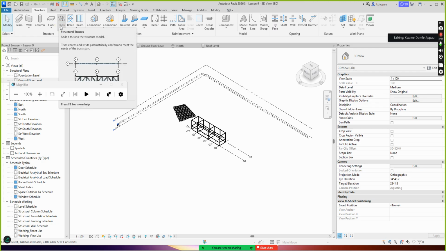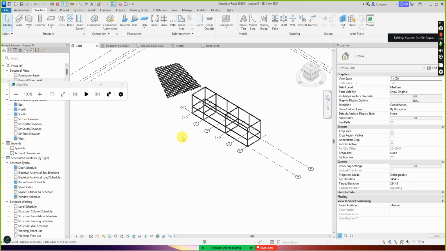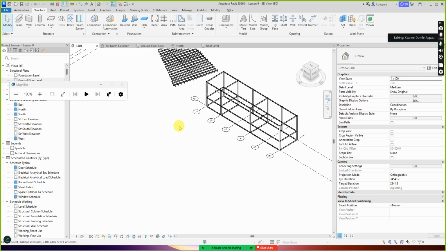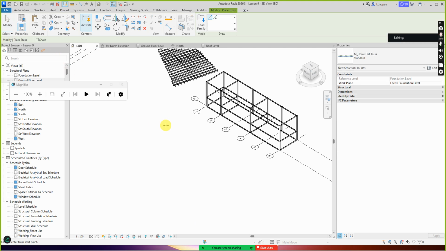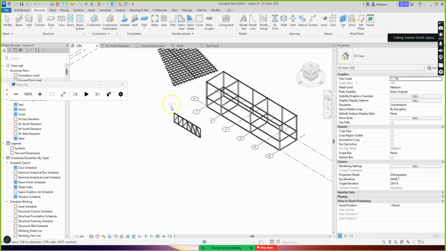To create a truss is also a linear object. You have to get a starting point and then the end point. So I'll do it in 3D. When I finish, I'll go to plan. So I'll go to truss. As soon as I go to truss, you see that you can draw it either as a line, 2 points, or you can pick an existing line as a truss. A truss is a line, nothing more, nothing else. So I'll click first point, then I'll click what? Second point. A length of 6,000, then I have my truss.